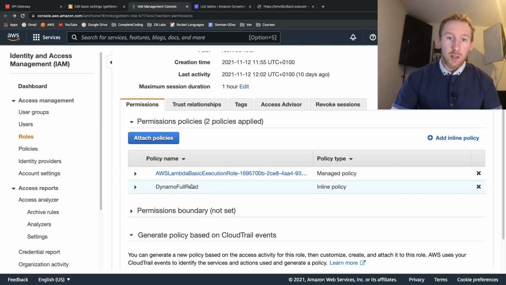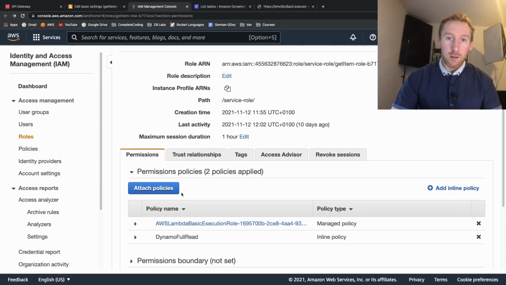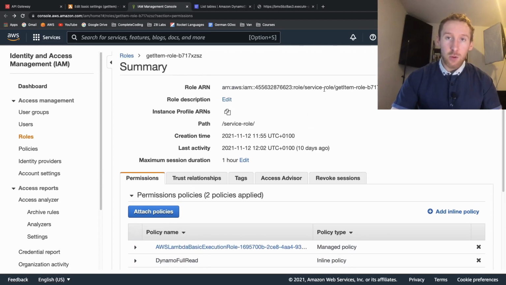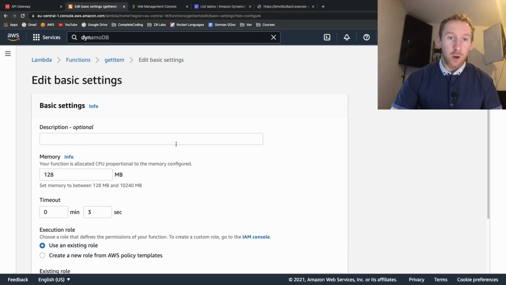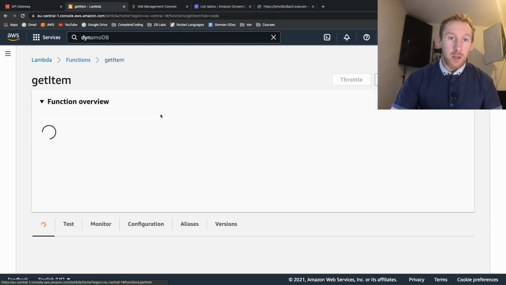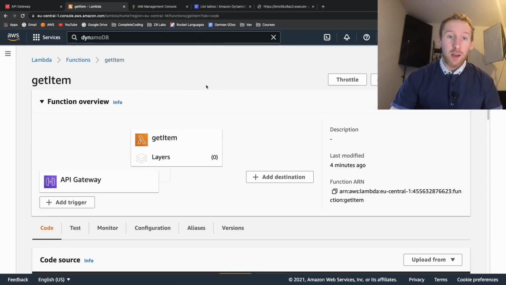And now this policy has been created and it is assigned to the GetItem role. That GetItem role is available on our Lambda.